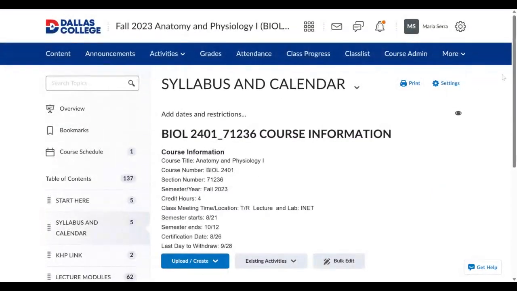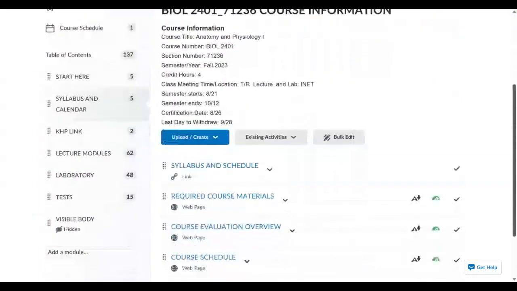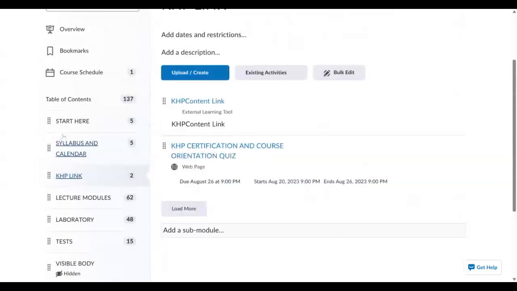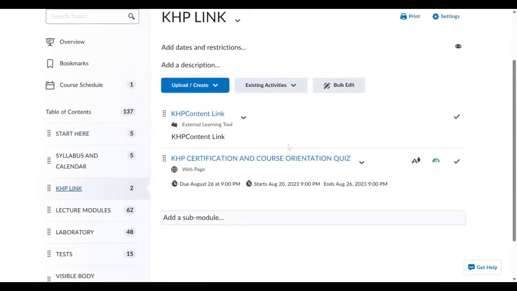I'm going to now exit Syllabus and Calendar and look at the next item, which is KHP link. And this is a link that takes you to Kendall Hunt Publishing, where you will find the ebook for the class, the book for the lab, the graded quizzes, and the class orientation quiz, among other materials.